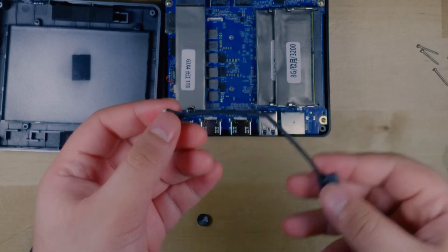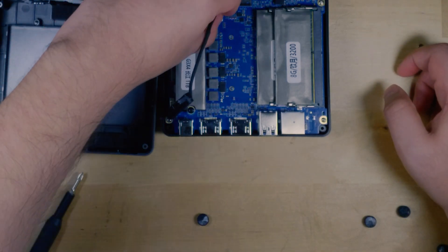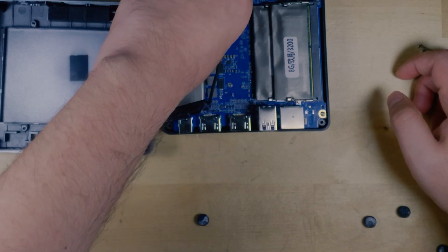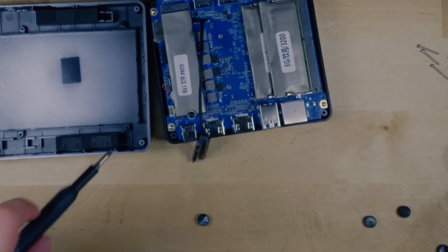Now to use any kind of SATA drive, you simply use this ribbon cable that actually comes with it. There is a little slot that you mount it onto right here — it's very easy to pop in. And once it's in there, you're good to go. We're not going to attach it right now because we still need to mount the actual drive itself, but this is how it connects.